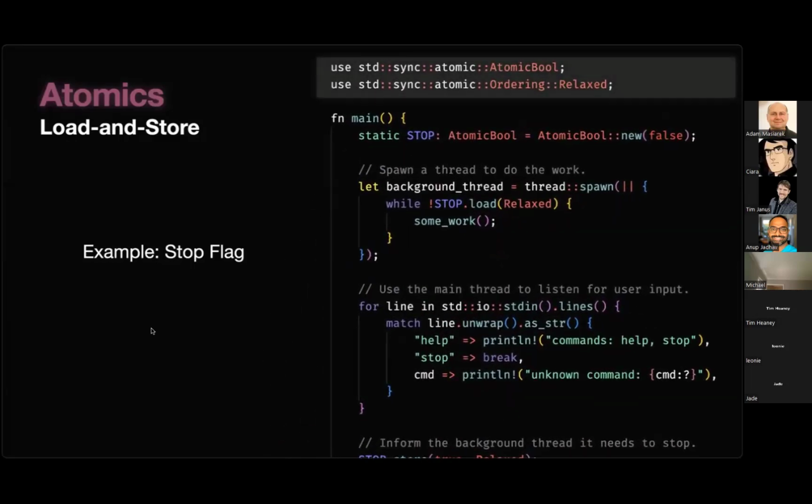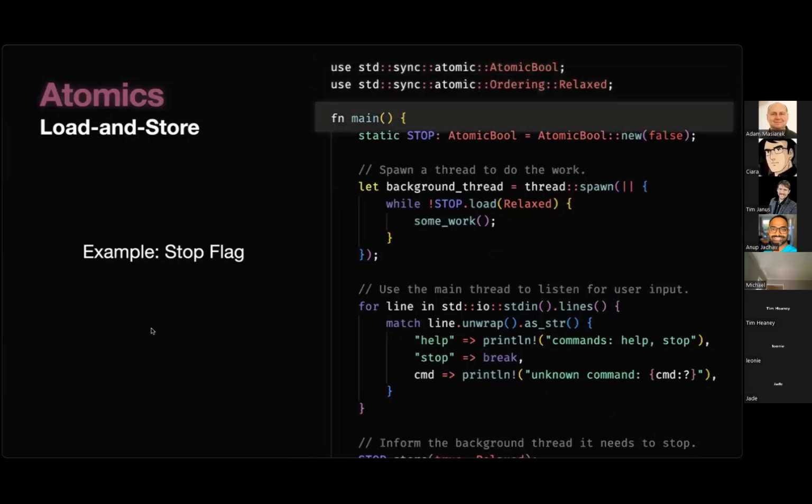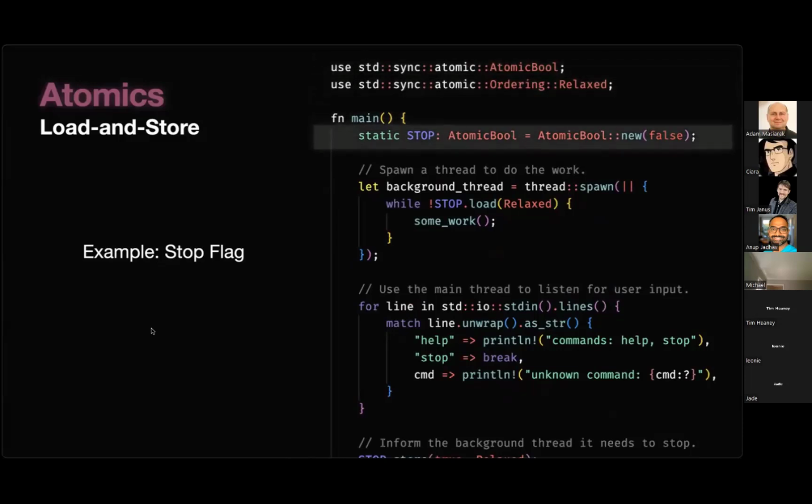So here we are importing AtomicBool and the Relaxed enum into our module. AtomicBool is a Boolean type which can be safely shared between threads. This type has the same in-memory representation as a bool. And here we are creating a static variable called STOP and initializing it with the value false. Again, we don't have to use the mut keyword, even though we will be updating its value later using the store method. And the store method uses interior mutability to update the value in STOP.